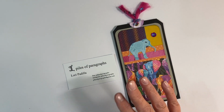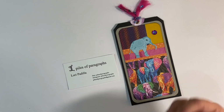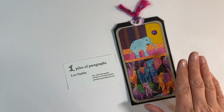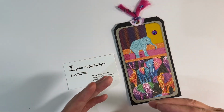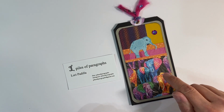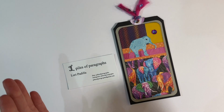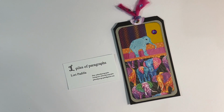Now, I know that for many, the tag kit, especially for us in the UK, because of Etsy charges and fees that are now included, it's become quite expensive. So if anybody wants to follow along with the Tag of the Month project, please feel free to pull a few bits and pieces together from your own stash and share a Tag of the Month project. It doesn't necessarily have to be related to the Piles of Paragraphs tag kit. You'll find an album in the Facebook group as well, so please do feel free to share any of your ideas. Just be sure to say that it's for the Tag of the Month prompt, otherwise your post will get deleted. But I just think it's fun for all of us just to do a Tag of the Month and do something creative.